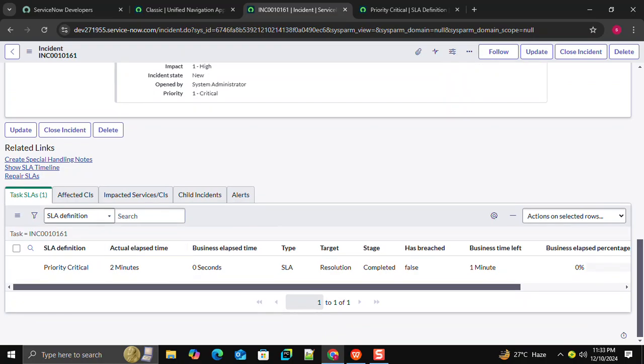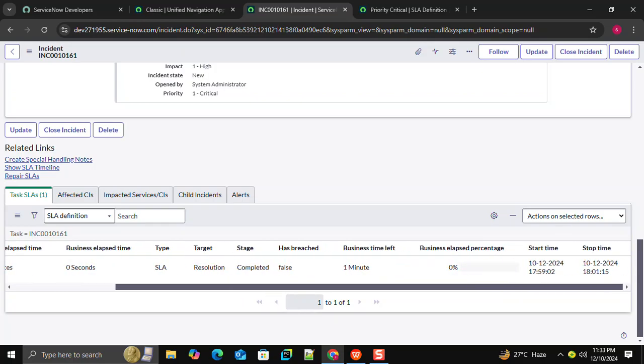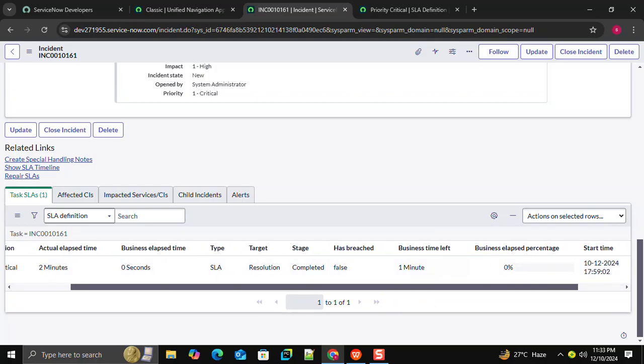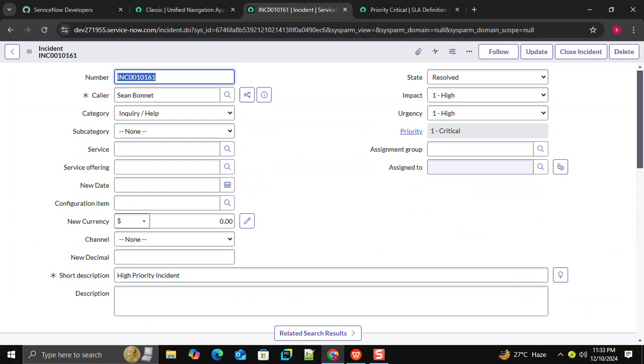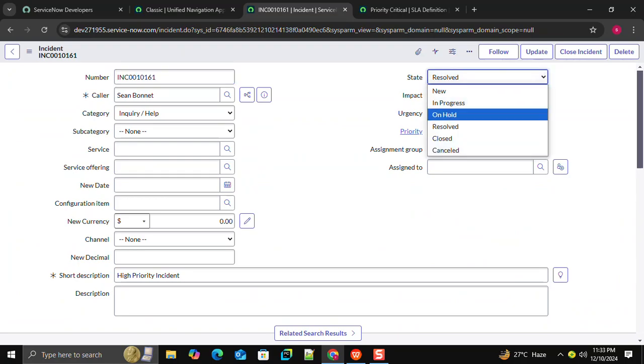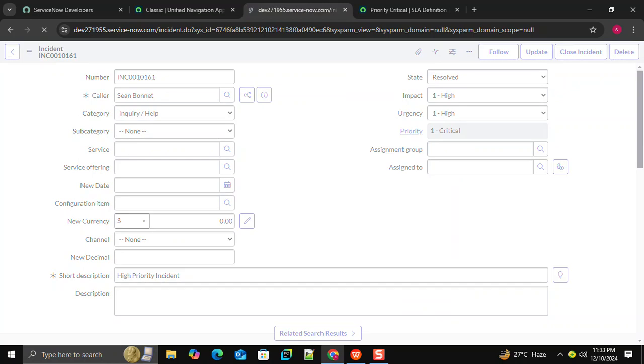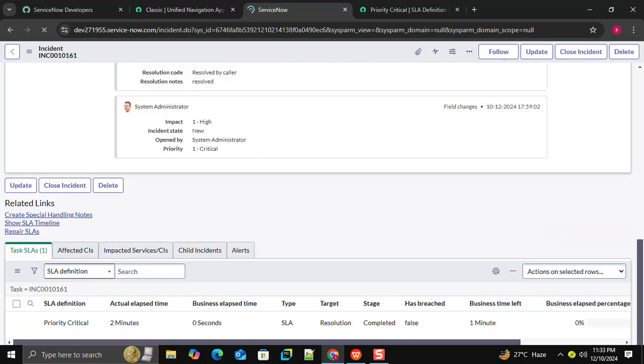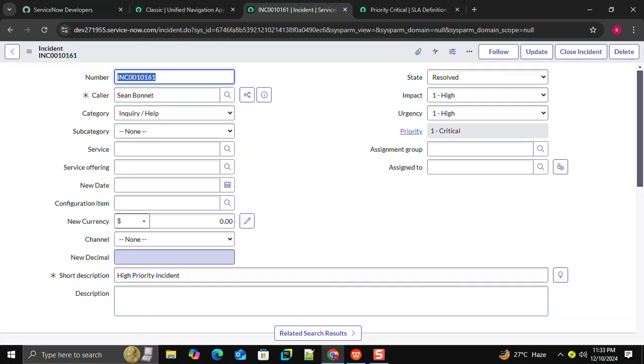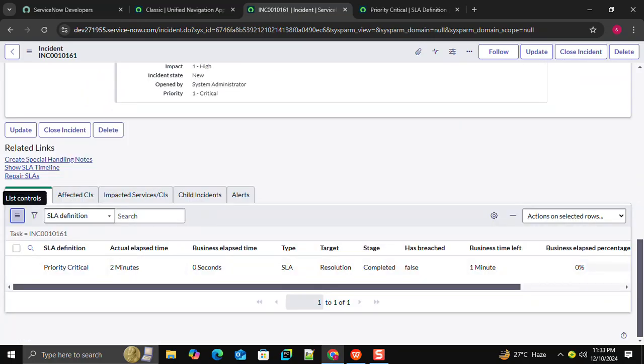Yeah, you can try. In the next video I can create and show you, because it was all 1 hour and it was completed. This has breached false. I can show in the next video, right? And it is in resolved state. It has to show like this after refresh list. Let me see.